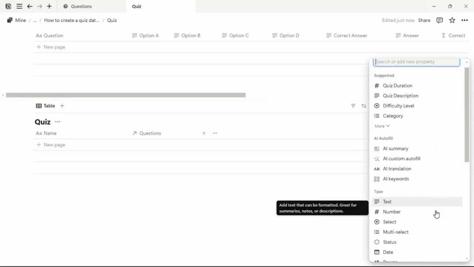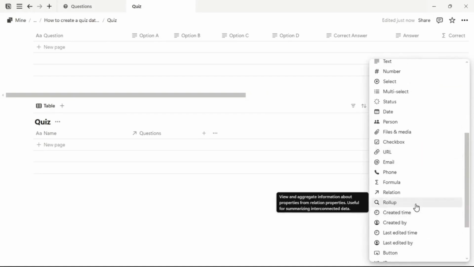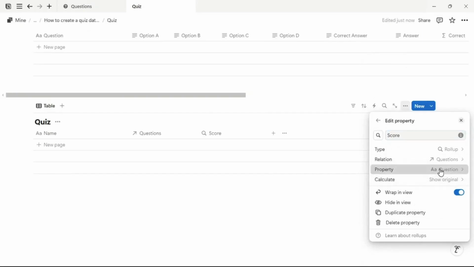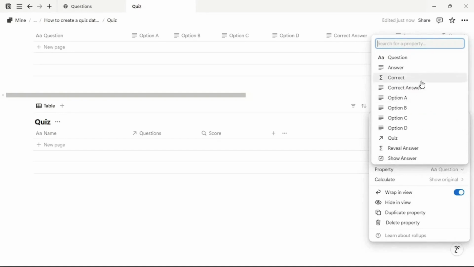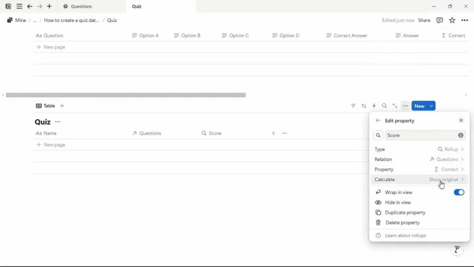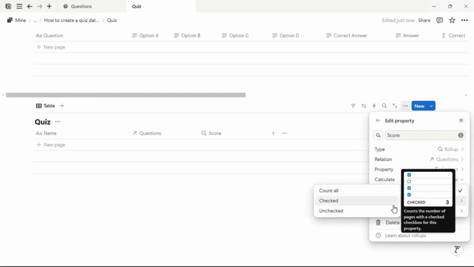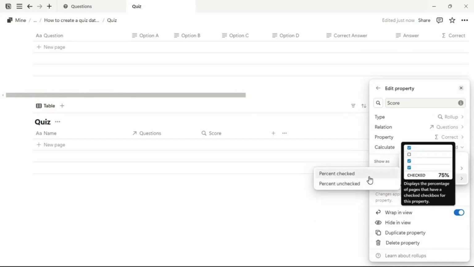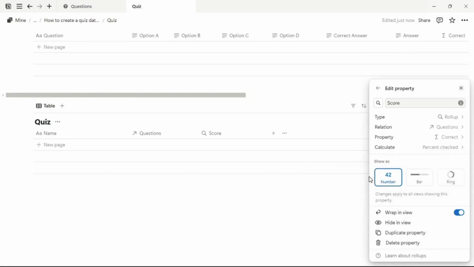Next, you need to create a score property. There are 2 ways you can do this. Let's start with a rollup property. Create a rollup and set the relation to questions. Set the property to correct and calculate to count, then select checked. You could also select % to show your score as a percentage.